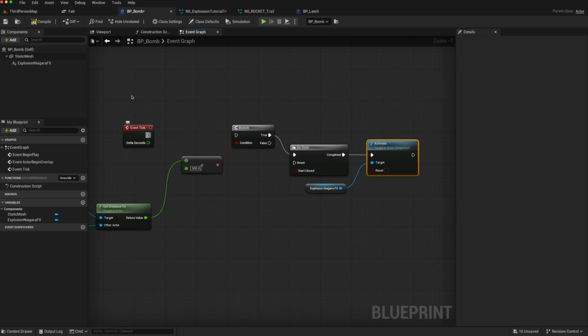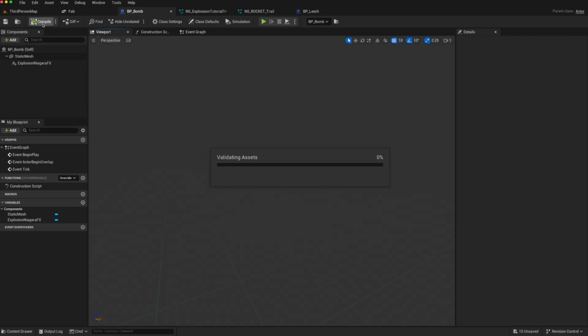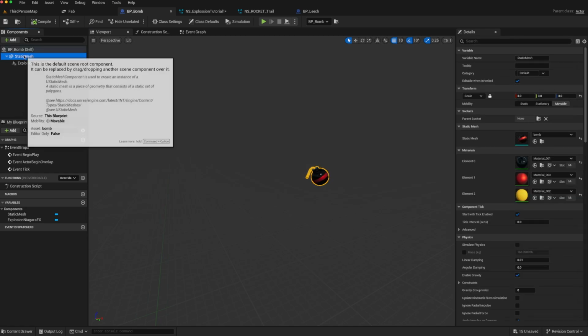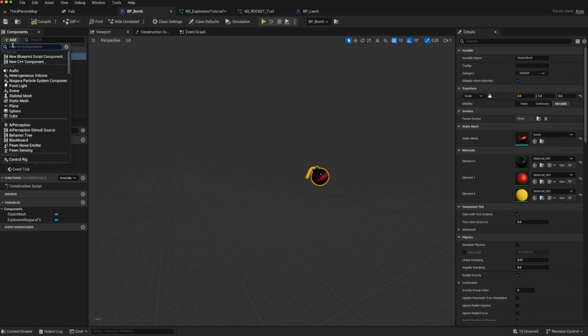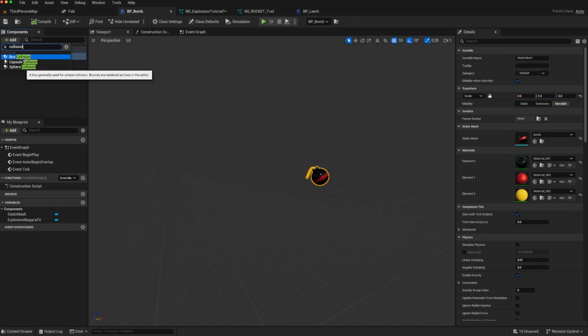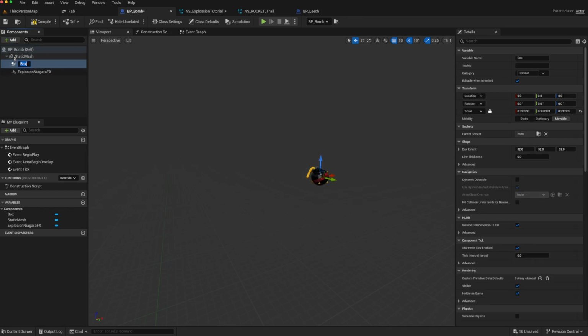We can disconnect this. The other obvious way of doing it would be to add a collision of some sort, so an overlap box. If you type add and then collision, you have access to box collisions, capsule collisions, and sphere collisions, and they all essentially work the same in that you would take advantage of the on-begin overlap. So if I add a box collision as an example, we could set the size of it, say maybe 300, 300, 150.